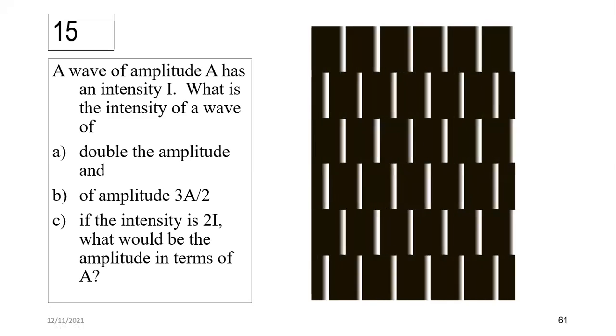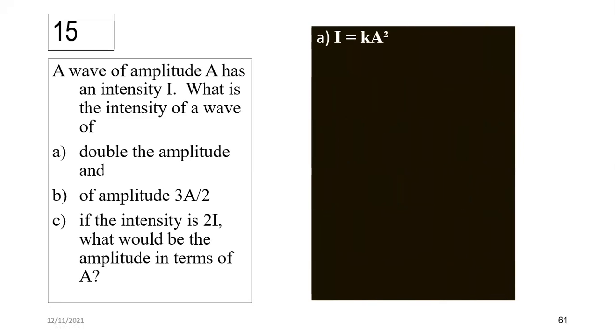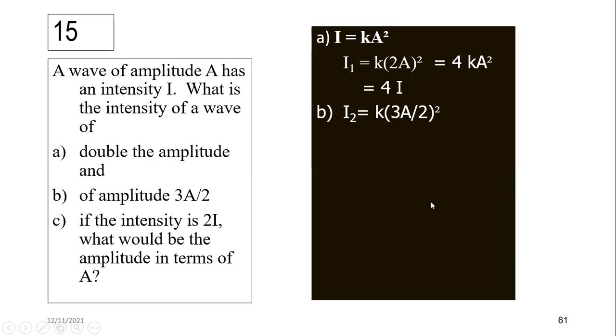Okay. So you should be able to do that. I is Ka square. Right, double the amplitude is 4Ka. So replace the Ka square with I. So it's 4I. Same thing, just repeating the sum. Instead of amplitude A square, amplitude is 3A over 2 square. So it's 9I, right? A square over A square, Ka square is your I. Right? 3 square is 9, 2 square is 4.